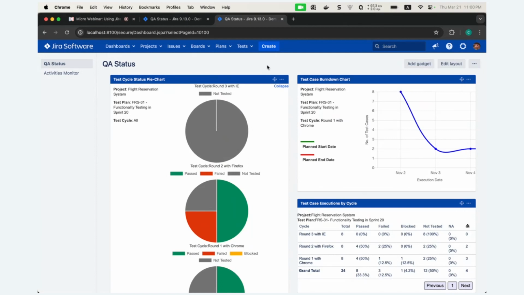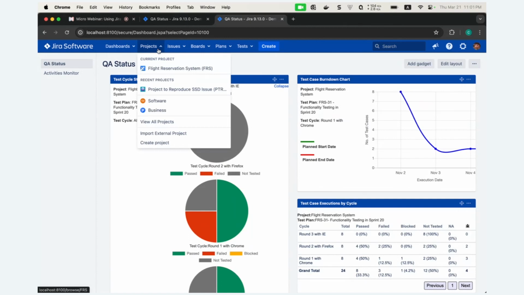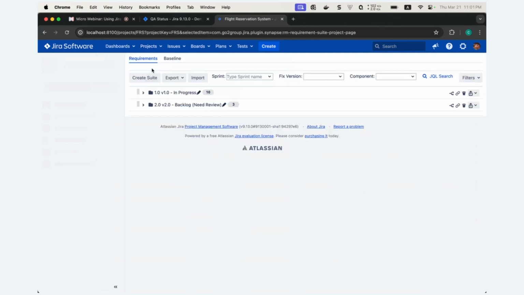That's why TestRay is here to help users cover the test management part. Additionally, TestRay can help users connect all these three items together. I mean, the requirements, the test cases, and the defects. Now let me demonstrate how TestRay can achieve this inside Jira. First of all, let me launch my demo instance and launch a Jira project.